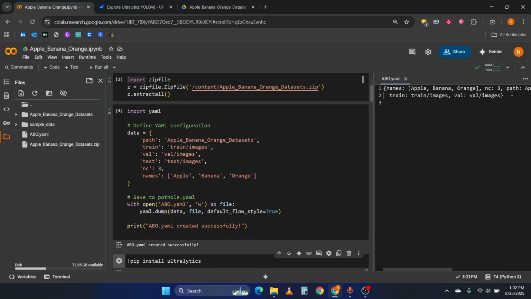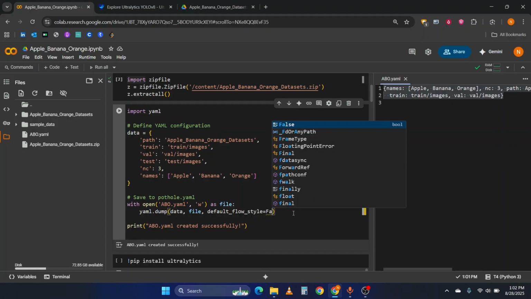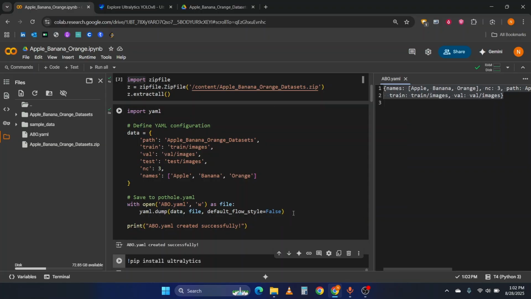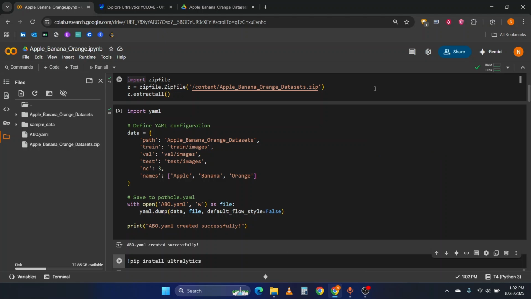Now the result is saved in this manner, but we do not want this type of data, or you can say this architecture of the data, because we want to train the YOLO model, and the architecture of the data in the YAML file should be this way. Okay, so to get this type of YAML file, we have to use false here. Okay, now let me run this cell again. Now let me see this. We want this type of architecture of the data.